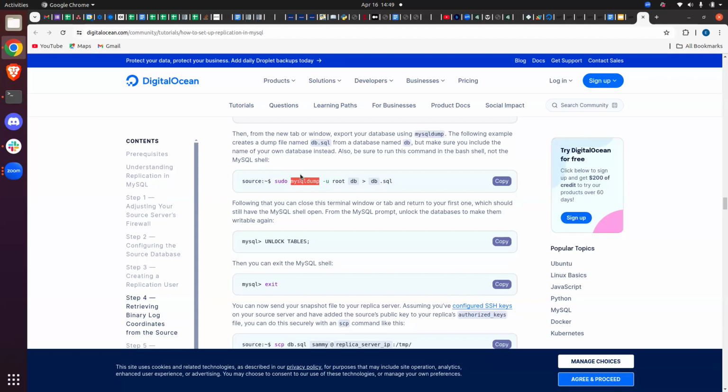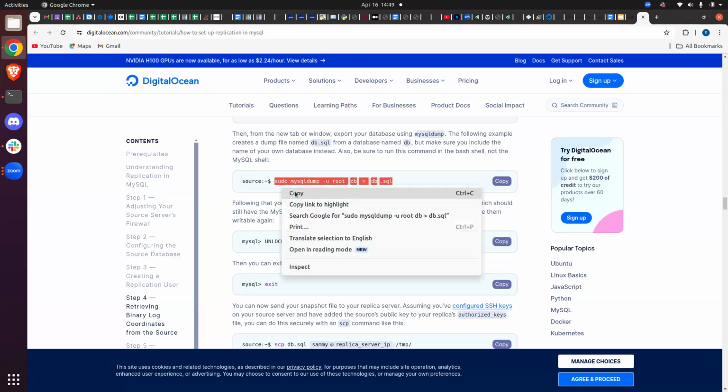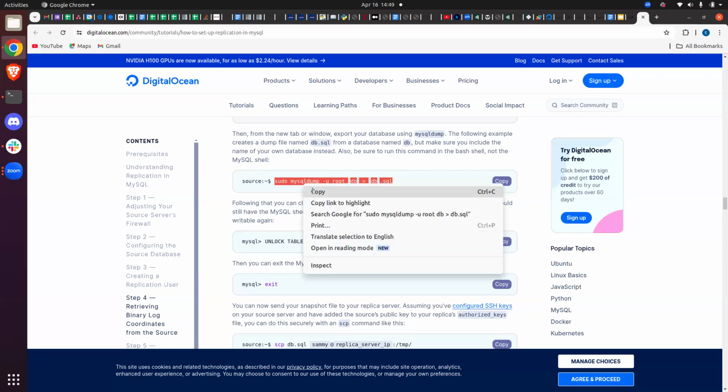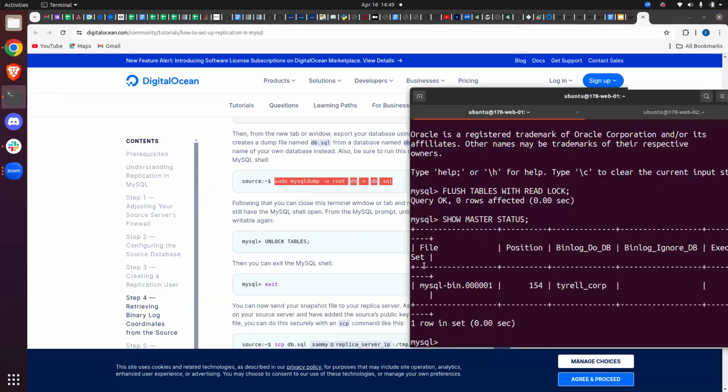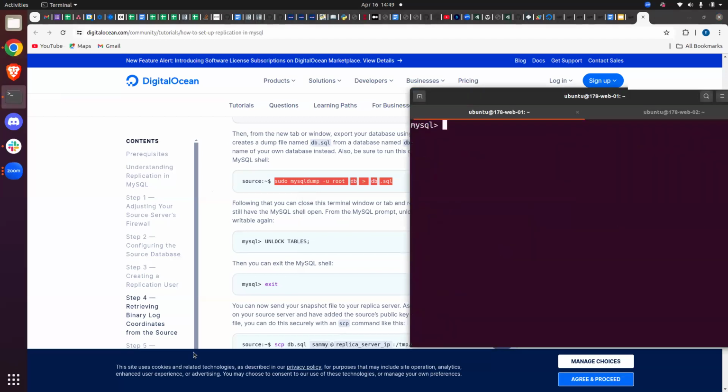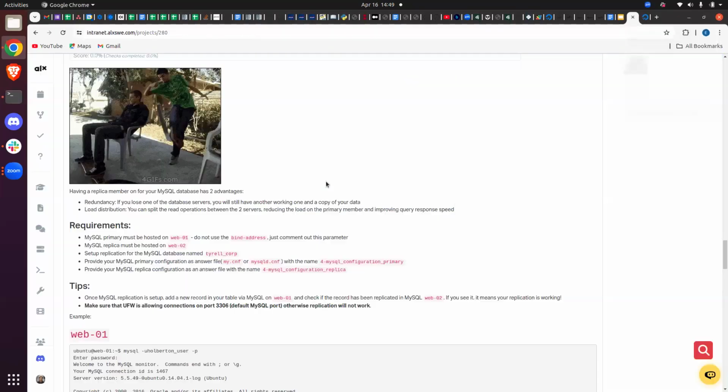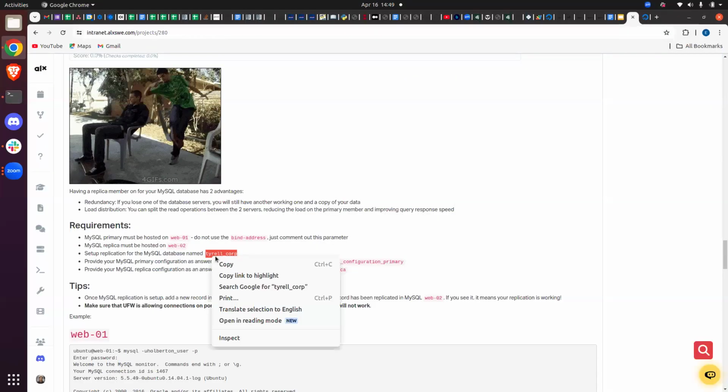We have the mysqldump utility, which is going to enable us to export our database. Okay. I'm sure you have used this before in your project. So just going to copy it. For consistency, we're going to give the same name to our database, okay?